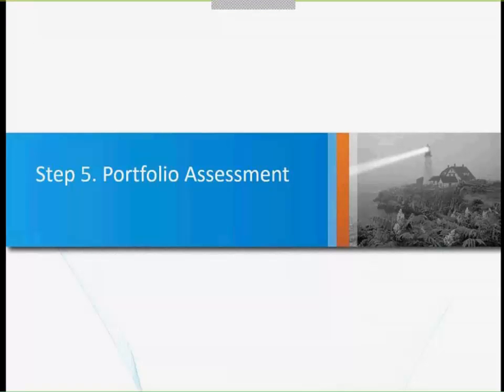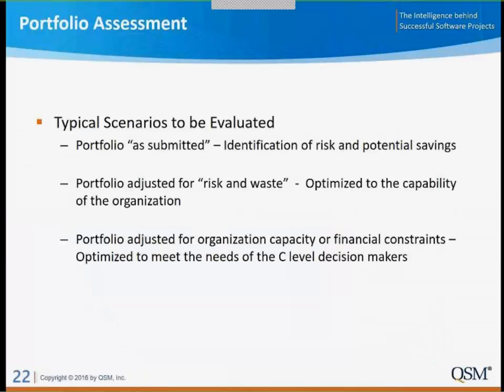So then we enter into our assessment phase. The typical scenarios that we want to do is first we want to look as submitted. As they were initially submitted, what does it look like? The important part of this is it gives us the ability to identify risk and also identify potential savings. And so that's an important aspect of the whole process: what's the value added that we've provided as part of going through this process of evaluating the portfolio and reducing risk to the organization.